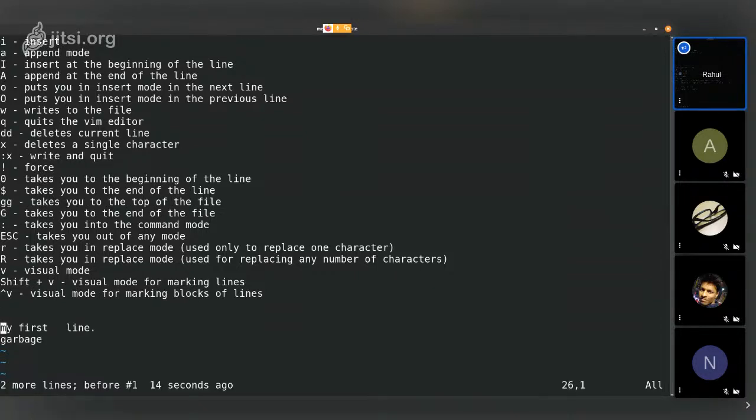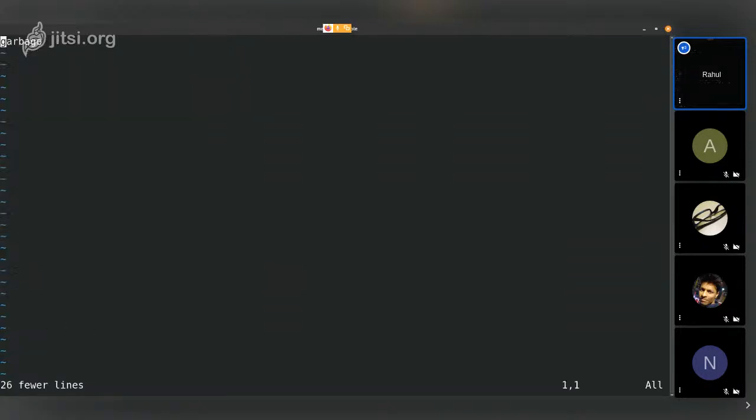So when you say D and then capital G, delete everything until the end of the file, right? And then if you say DGG, it would delete everything from the current position to the top of the file.